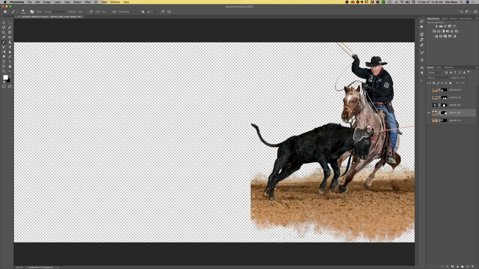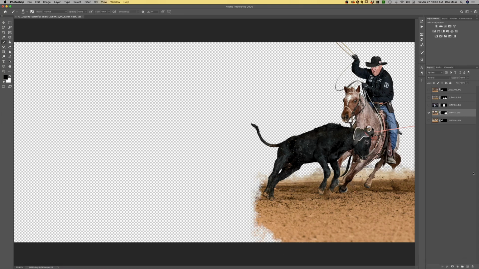And you can see here, I'm just bringing in all of this dirt and I'm bringing it down low all the way to the bottom of the frame here, because one of my rules is nothing should be floating. Everything should be standing in dirt or be out of frame. So I want that dirt to go all the way to the edge of the frame. And then I'm just going to cover up this harsh line in case you can see it. But I'm fairly confident that's going to get covered up by something else anyway.